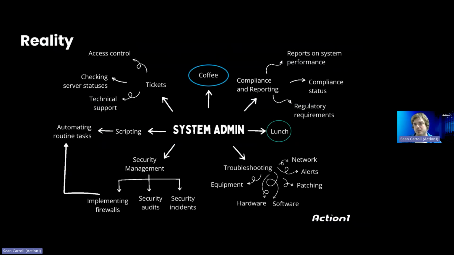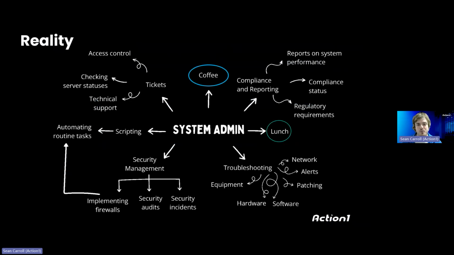There can be many different things at play, and then all of a sudden you're being pulled aside to do some type of scripting for automation, and then you have to double back and look at your tickets. There's a lot to juggle, right? It's not as easy as the initial first slide we looked at would make it seem. There's plenty of things going on, and of course, depending on your role, it can be even more than what's being described on the slide that we see here.